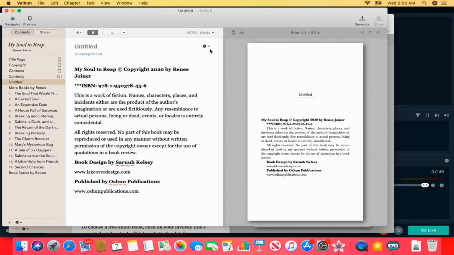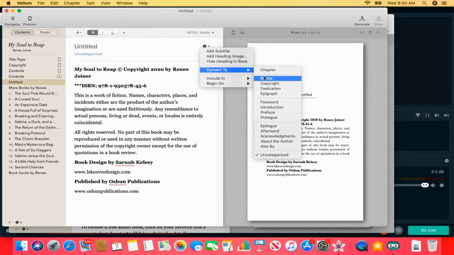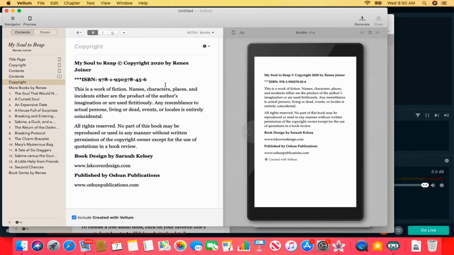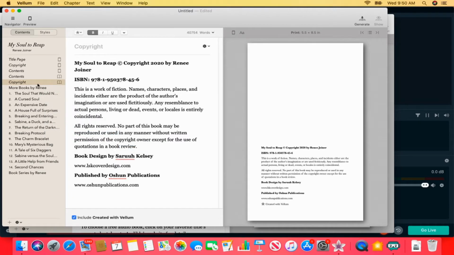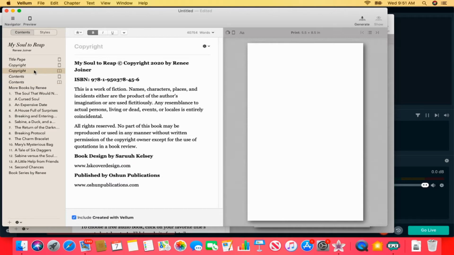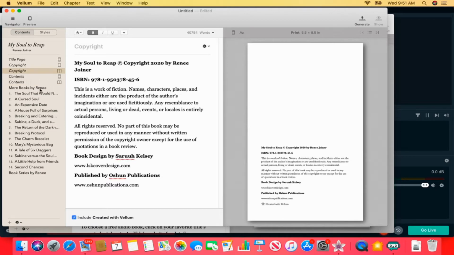So this one will be my paperback. So I'm going to convert it to copyright. I'll take off my asterisk and right click, include in print only. So I will now move this copyright under the first one.